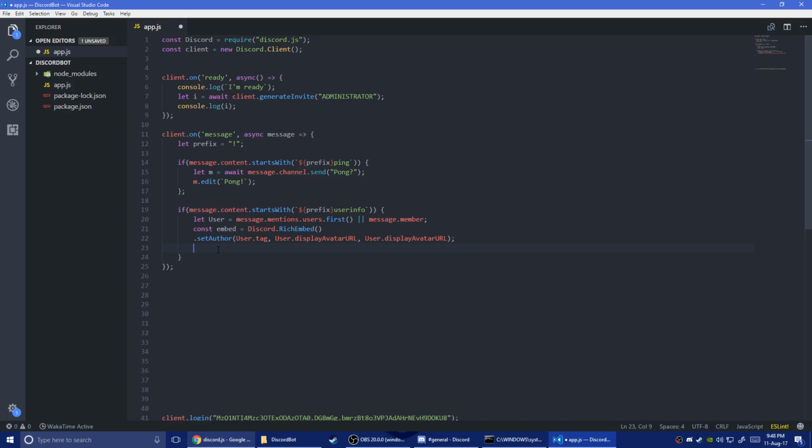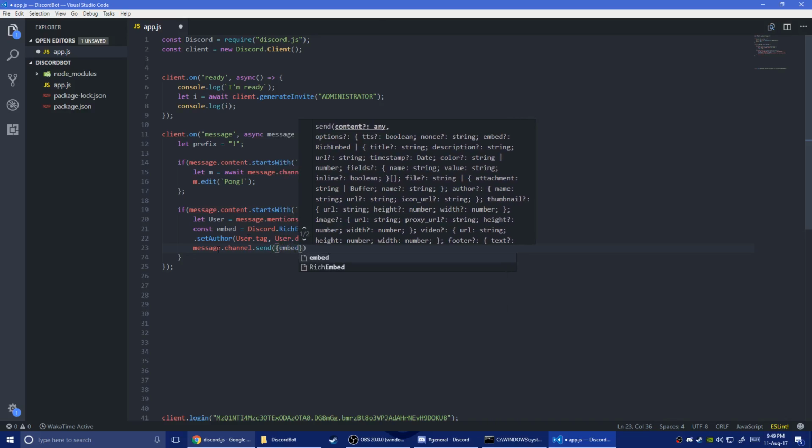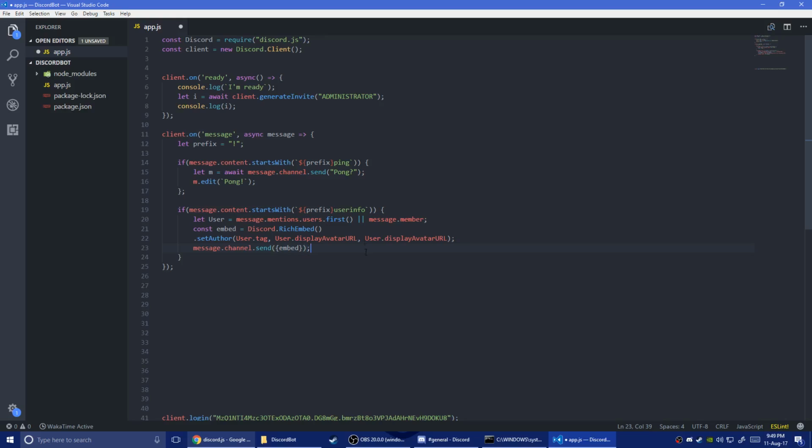This is how we send embeds, please guys. Message.channel.send, it's all the same, except we have an object of embed, and I'll explain why we name our embed to make it a lot easier to send. So here we put embed. Now let's get these comments off.